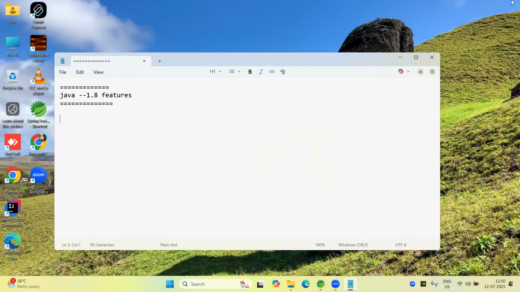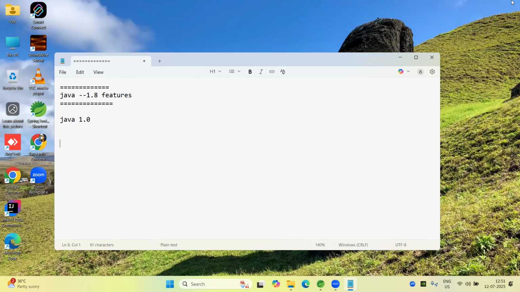Java has previous versions too. Java was launched as Java 1.0. In Java 1.0, they introduced Vector and Stack. All those are legacy classes introduced in Java 1.0.